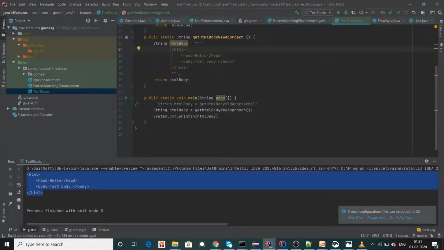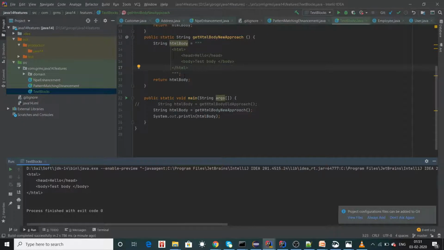Things we need to observe in text blocks: if you give trailing spaces, I have given almost 5 to 6 spaces, those will be auto trimmed by the Java 14 compiler, and then it will print. Let me run it. If you see the output, there is no trailing space.